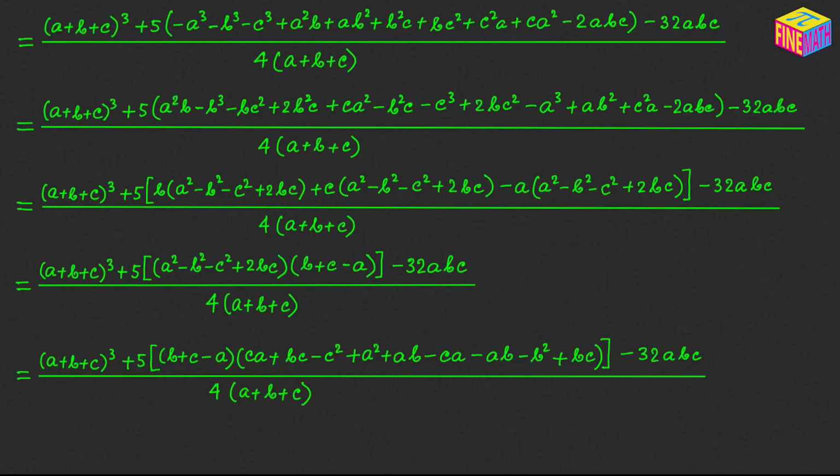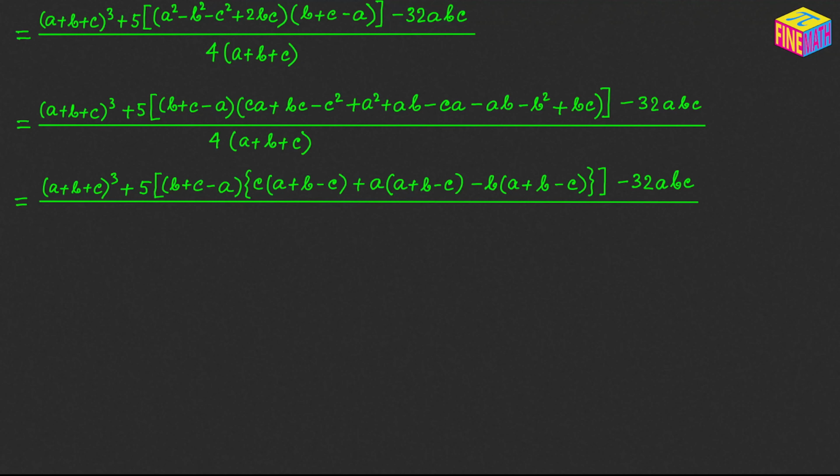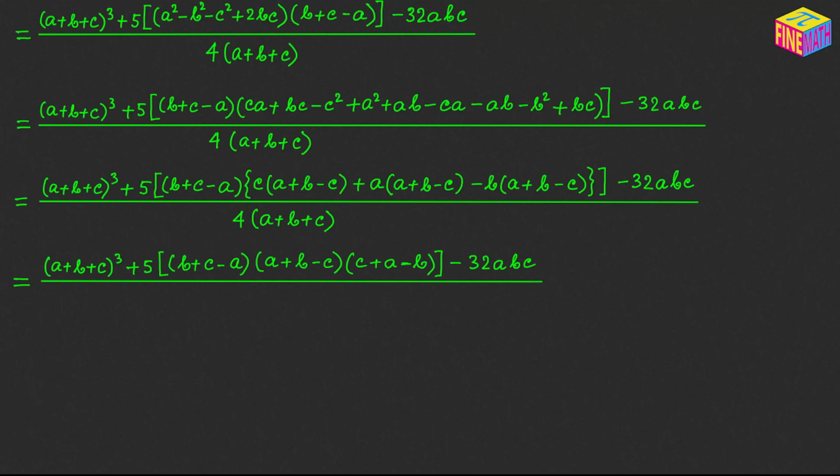And then in the next step, we are going to do some more factoring within the larger factor of the second term in the numerator. It can be written like this, and the denominator is still the same. And then in the next step, we are going to write down the second term in the numerator in a completely factored form. So the numerator would look like this, and the denominator has no change.